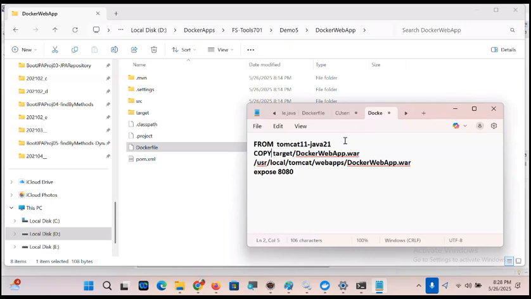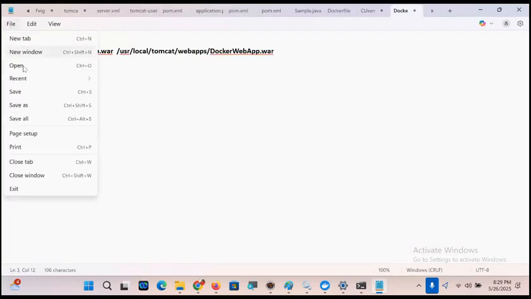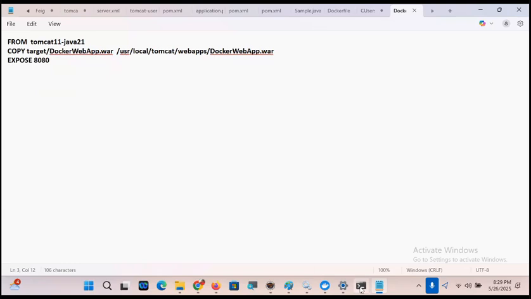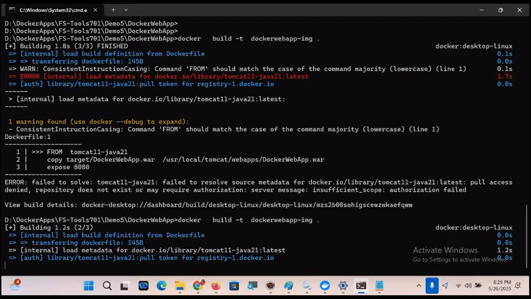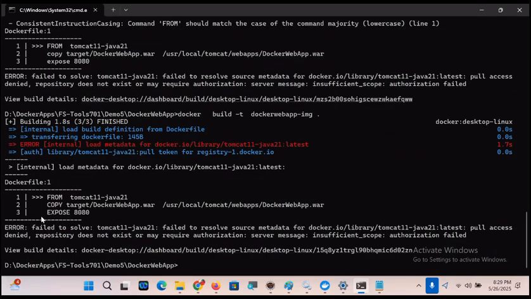Copy. Expose. No one noticed, guys. Maybe I have not concentrated, it seems. Fine, let it be. Docker image.